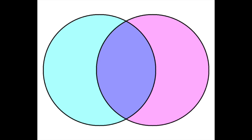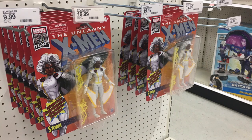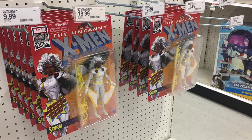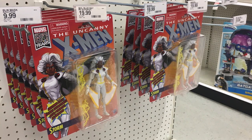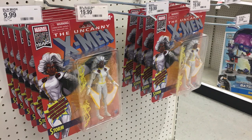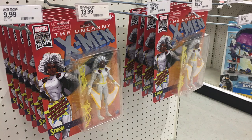And that is why doing a second run is so difficult and can lead to problems, because you're producing more product for a total audience in which a large segment of the audience already has the figure. And that leads to the biggest problem, is too much of the same product on shelf, which leads to clearance sales. And that is the absolute worst thing, and that is what all toy buyers for the retailer and manufacturers are trying to avoid. It is honestly the epitome of failure, if you will, because if a product is put on clearance, well, it's going to devalue the brand.